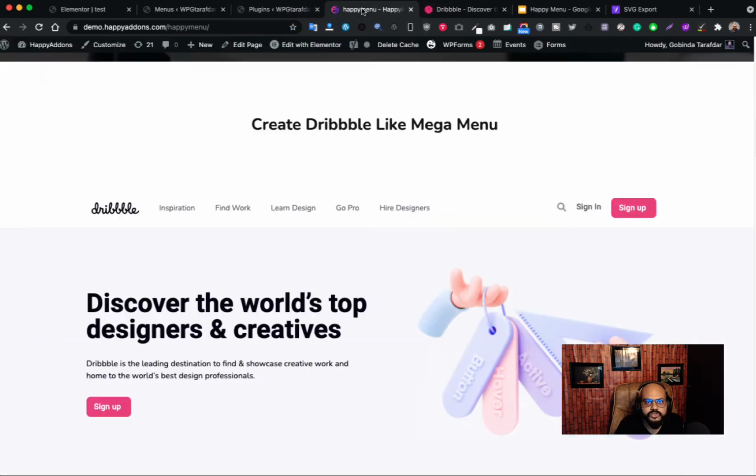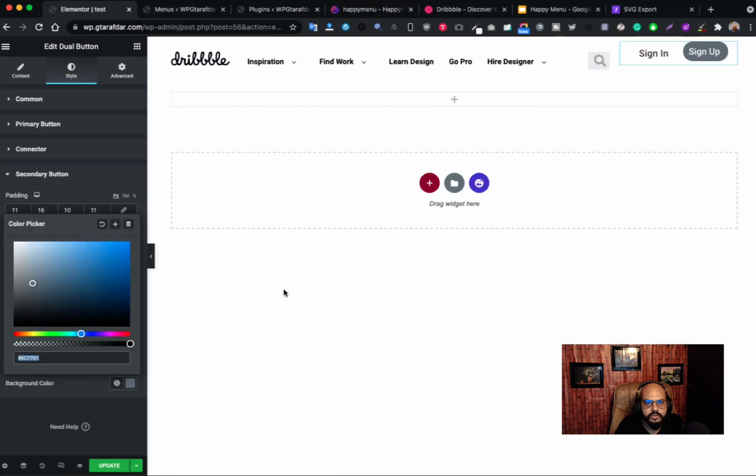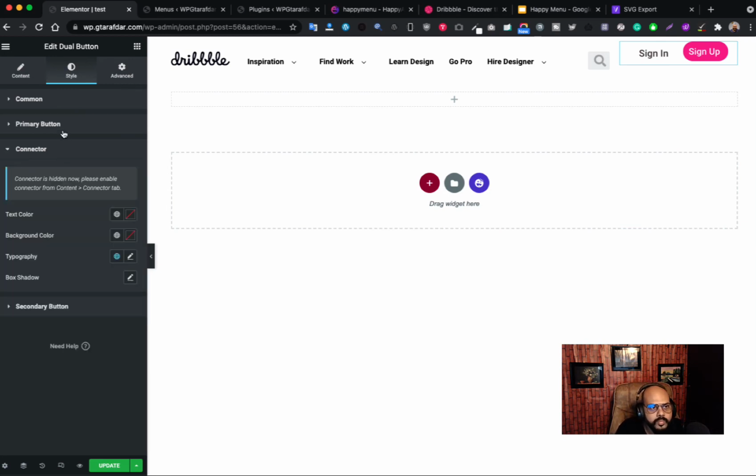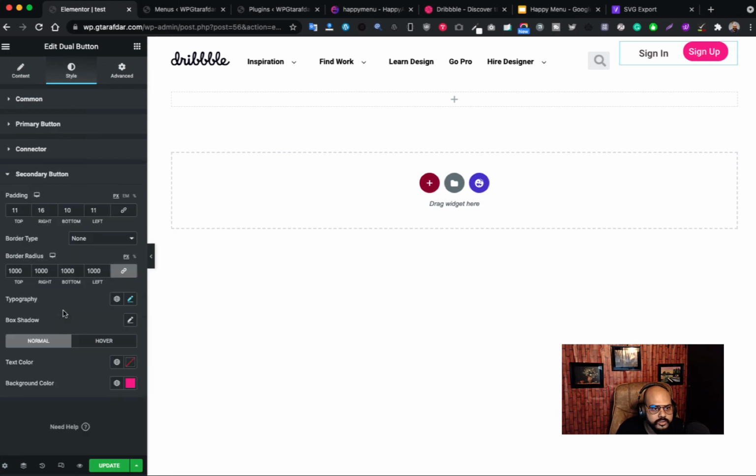Okay, it's very challenging to get these features, so I will go with my basic string. Almost close. Oh, sorry. Secondary. Where is the secondary button?